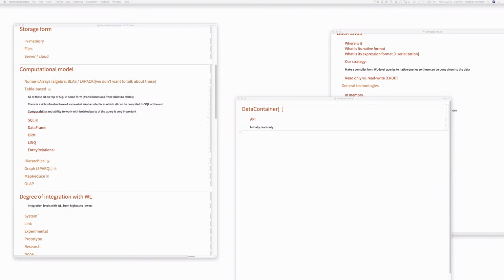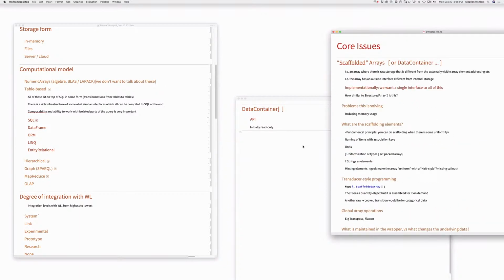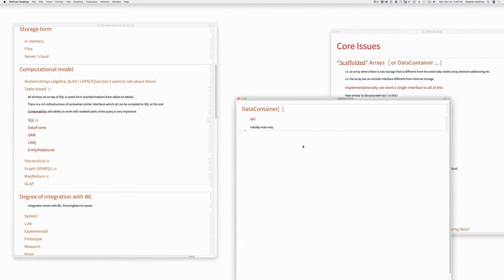Okay, so I don't understand what... Look, we already have a concept. It's called Dataset. It's working quite well. What I thought we were trying to do before we went off track here is make something which is like Dataset. It's a column-oriented thing, an efficient storage mechanism for lists of associations and so on. That's a thing we need to achieve. I'm not really that interested in going off on a giant exploration of everybody else's random... No, hold on.